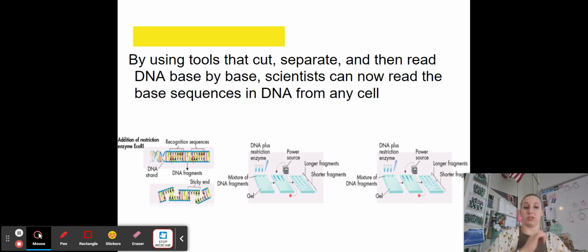But you can also do this with dogs, cats, insects, bacteria. When you do that, you are literally pulling apart the DNA base by base, or nucleotide by nucleotide, to say, okay, these are all of the base sequences, and this is what they code for.